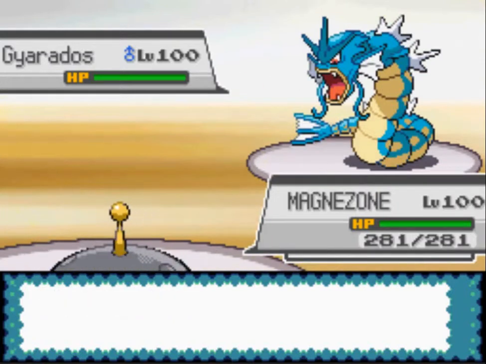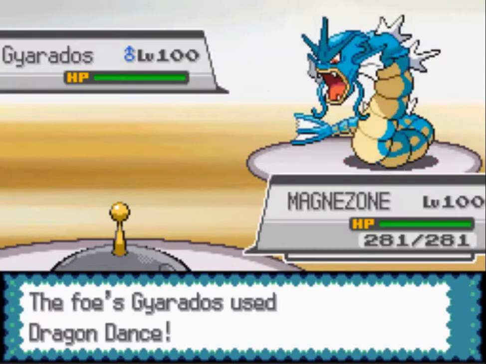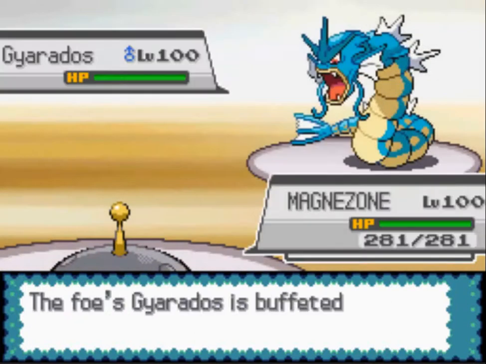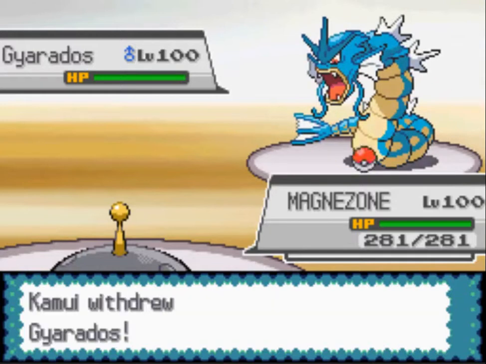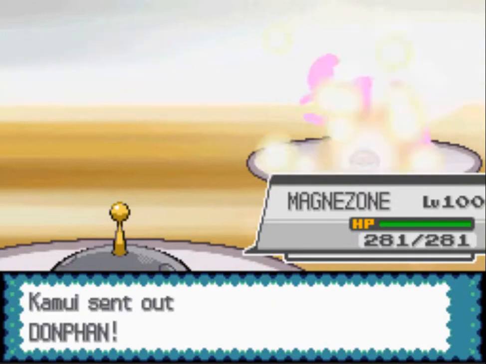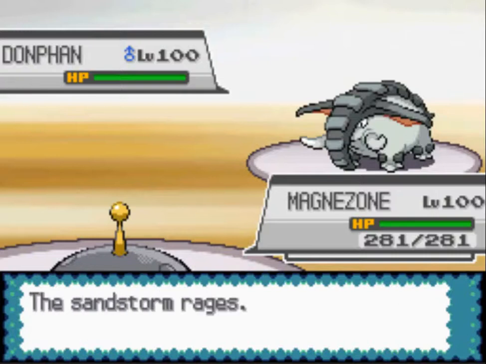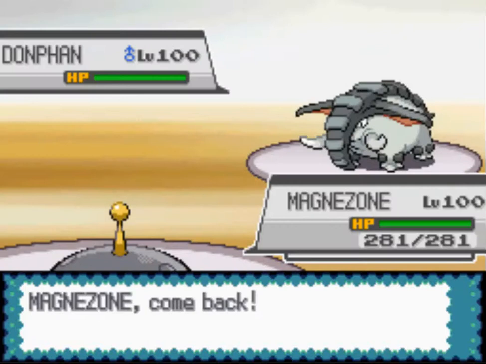Now, most Gyarados do tend to run Earthquake, so I did expect an Earthquake after this Dragon Dance. And fun fact, this Magnezone is a Custap Berry Magnezone. So he takes a hit, he endures, he takes a hit, and then he hits back strongly. But no, he decides to switch out, if I remember correctly. Yes, he does switch out and goes to Dolphin to predict the Electric move. However, I go for the Endure. So a bit of a lost turn on my side, but all good, all good.